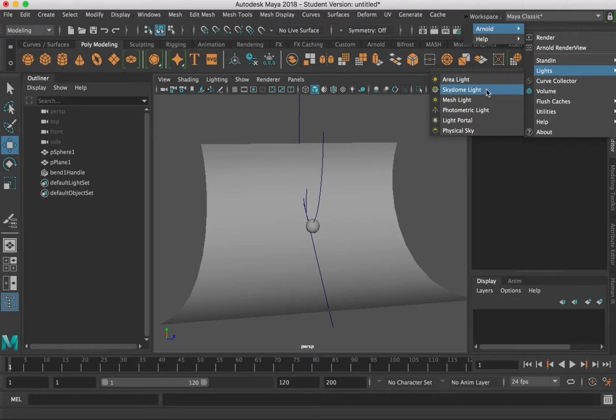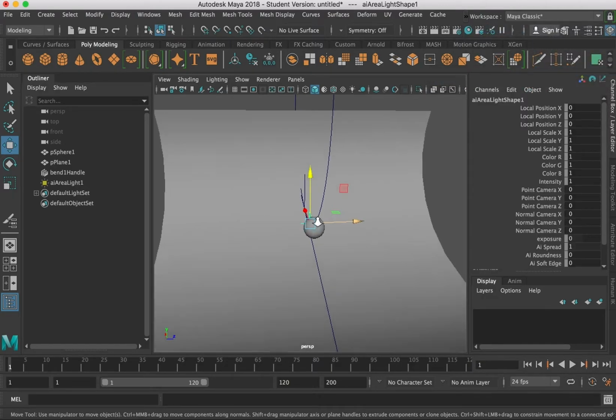You can create a sky dome light whenever you're looking at your materials to see if they're turning out to be okay, but we are not going to use that as the lighting, as you can't set it up as nicely. It depends on how you use it. So we're going to go ahead and create an area light.